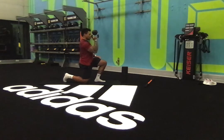And from here, what we're going to do is go for half kneeling press, okay? So you're going to drive that dumbbell up, hold, back down. Drive the weight, roller, or whatever you're using up, hold, back down. We're just going to go for 5 reps on each side.